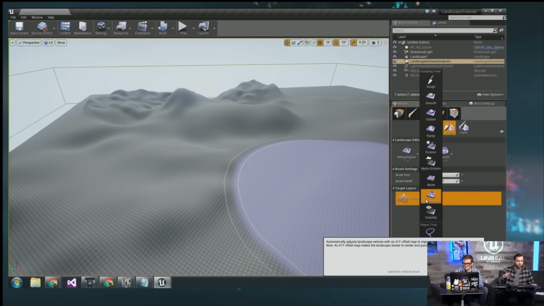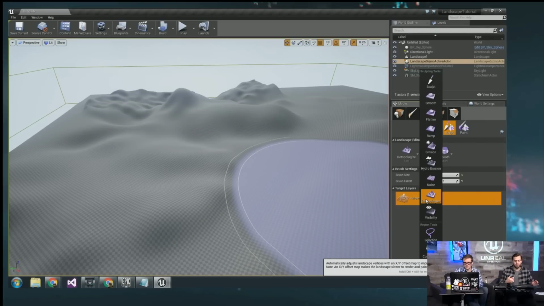Retopologize helps with what we were looking at when we were looking at the flatten tool, when it does a really aggressive job and those edges are just super sharp and don't look good. You could either use the smooth tool or you could retopologize, and it kind of fixes it up and makes it look natural where those edges are, like the real jaggies.